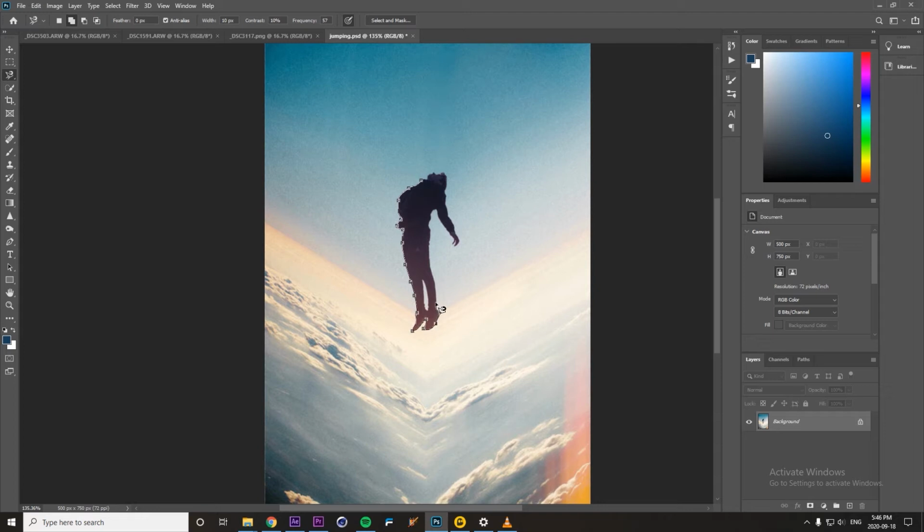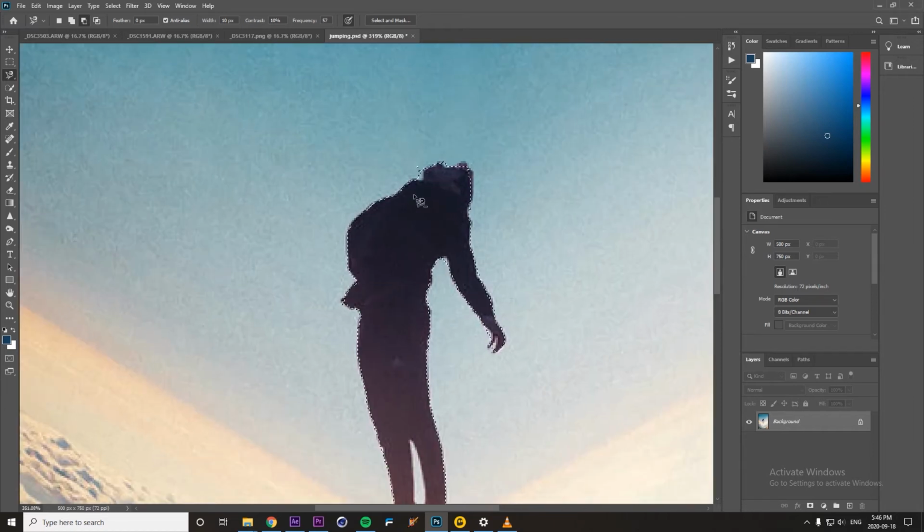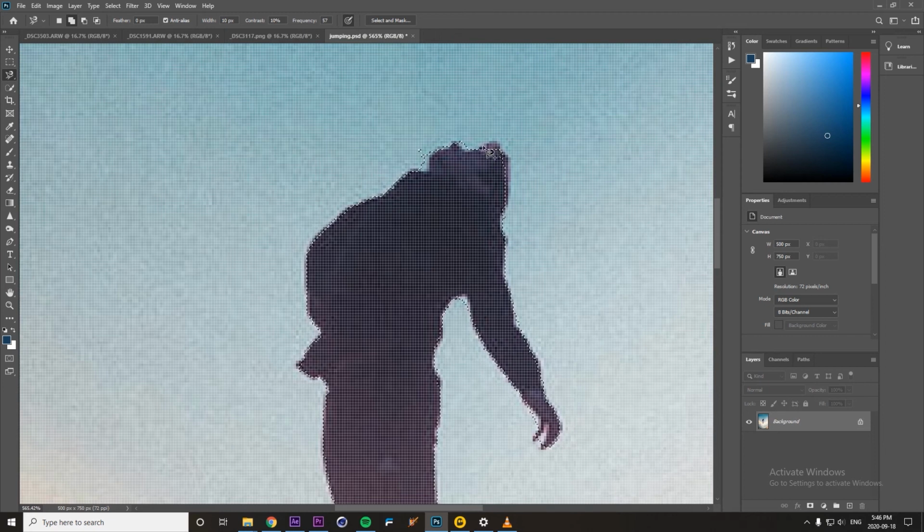I find generally if you have nice sharp photos, this is a really easy way to do it, and it's pretty accurate. This photo isn't the best, but it is doing a pretty good job. And you can fix that by just adding more if you want to.